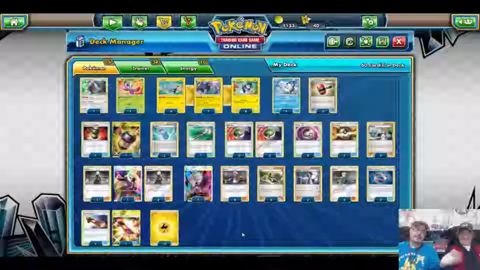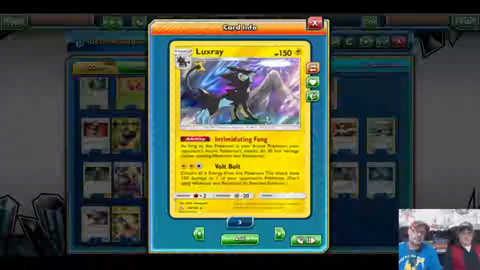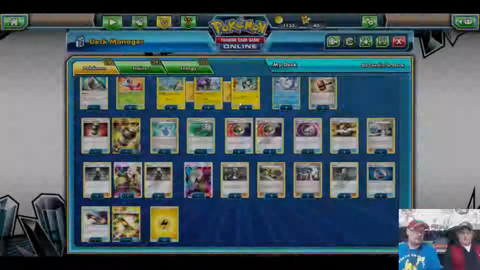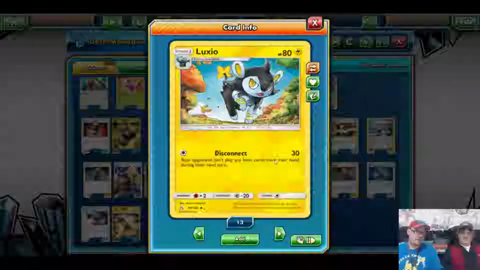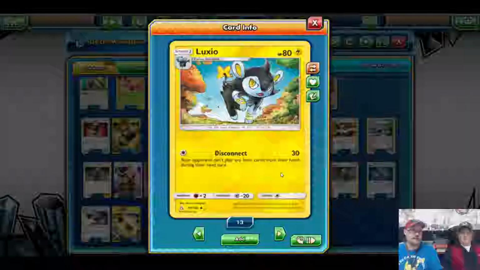And I gotta tell you, this thing is just a monster. So let's just jump right in. This is Luxray, and it all revolves around Luxray. Actually, I kind of tell a lie. It actually revolves around Luxio. 1 energy, Disconnect, 30 damage. Your opponent can't play any item cards from their hand during your next turn.